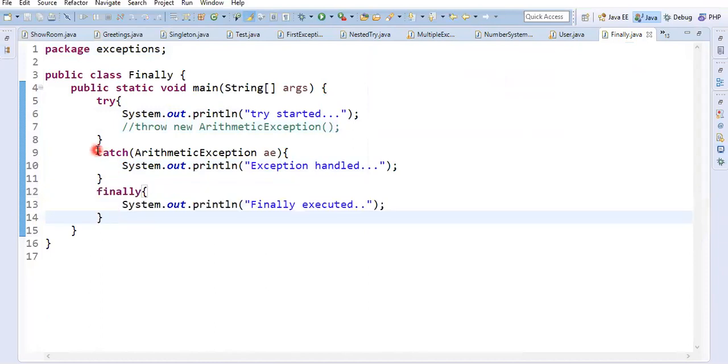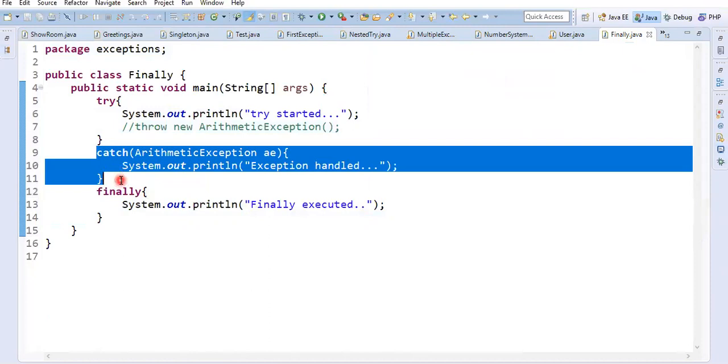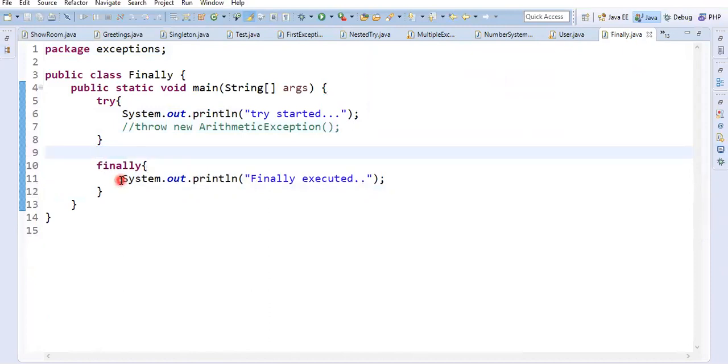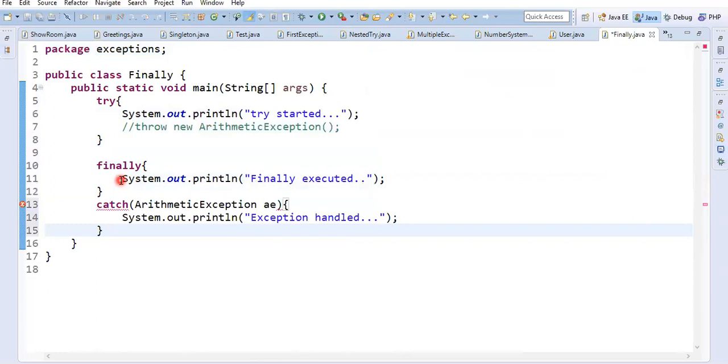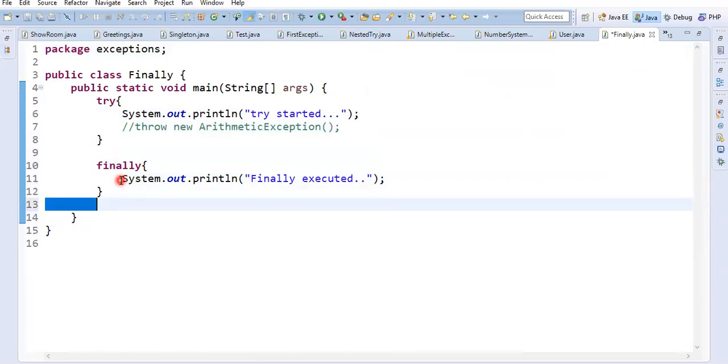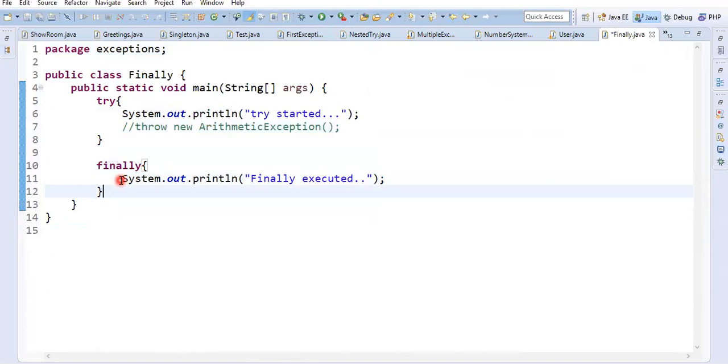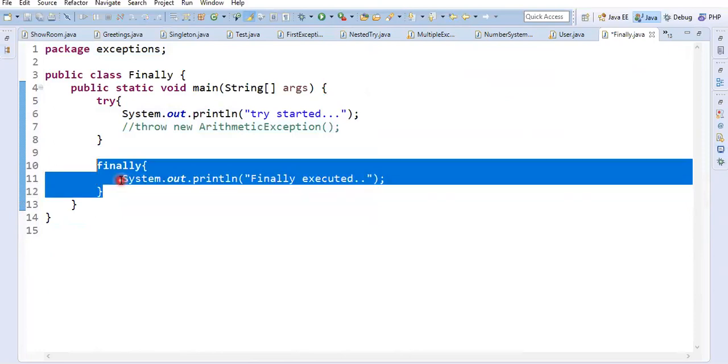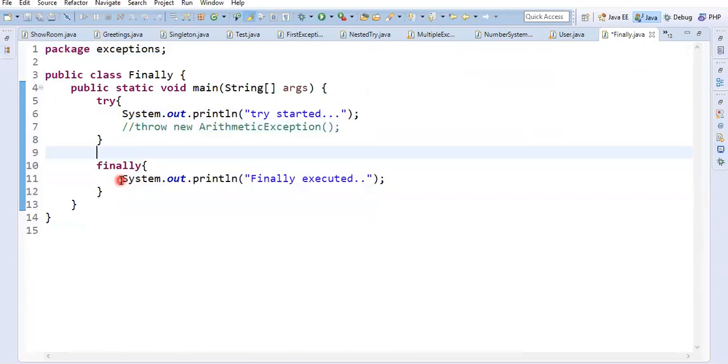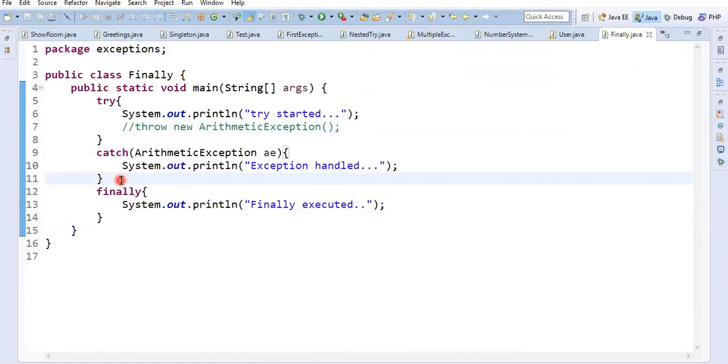So whenever you have finally, one more advantage: the catch block is optional when you have a finally block. So try may be followed by a catch block or a finally block or both, but make sure the hierarchy must be try, catch, finally, but not try, finally, catch. Here the catch is there and here try cannot come, this is an error. This is invalid syntax. So it should be try catch finally or simply try finally. If you don't want to write a catch block, just skip it, and make sure there is at least one finally. There should be only one finally actually. And at least one catch block is required when you don't have a finally block. Clear?